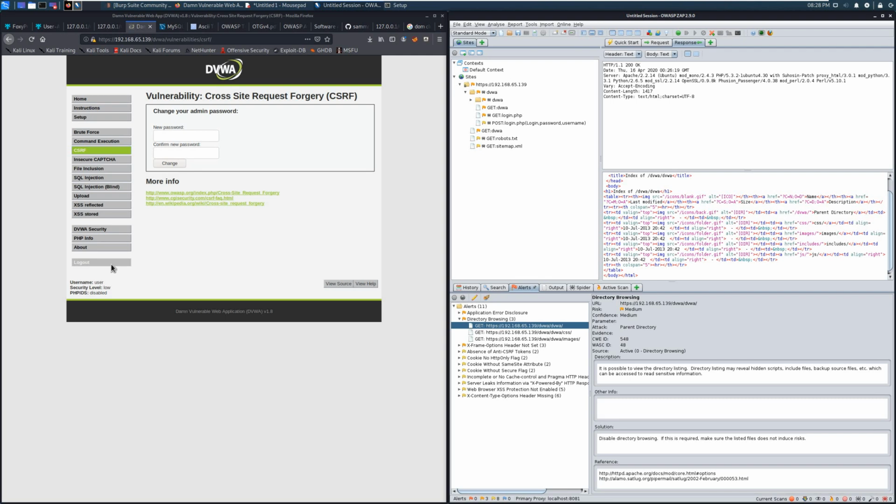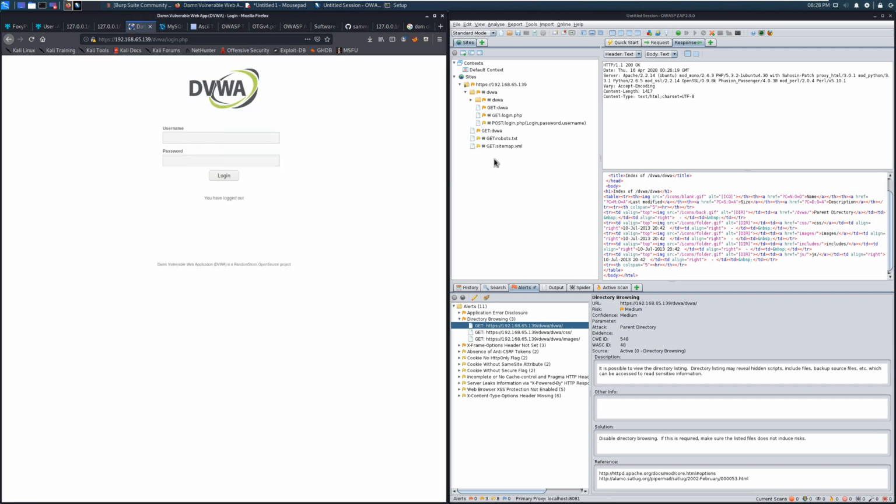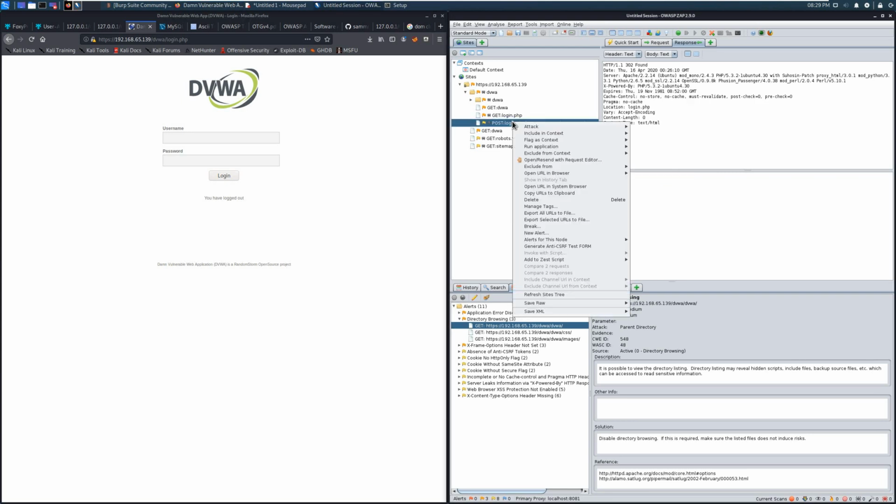So now I will show you all the steps which you have to do to be able to do authenticated scans. For me, honestly, it's not that straightforward, the way how you tell OWASP ZAP which credentials to use and where. That's why I have decided to show it to you. So I will log out from this application, and let's just start. If you want to do an authenticated scan, you always have to start with finding the request which is responsible for login. In this case, it's fairly easy. We know it's this one. So you just click on it, and you select the option include in context, and you choose the new context.